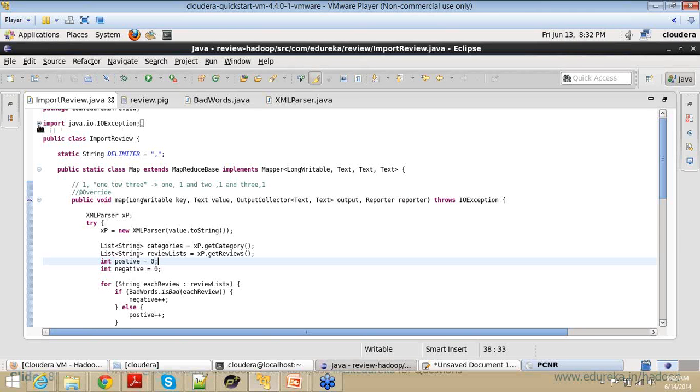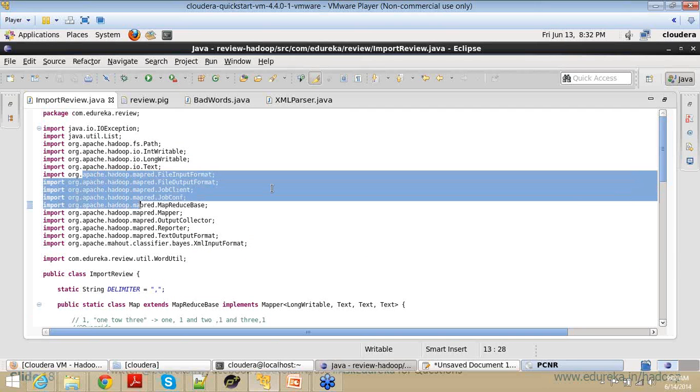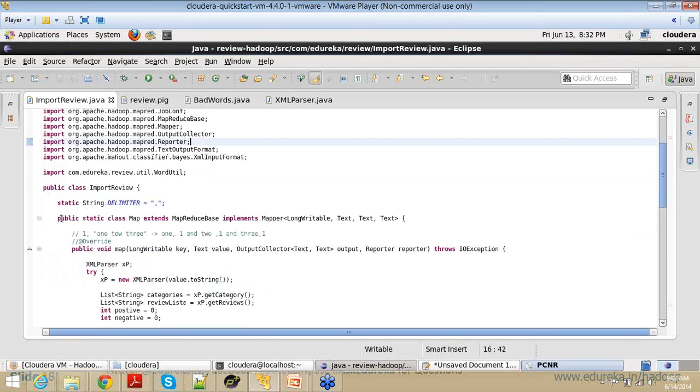Just focus, this is a typical Java program. I'm just creating a package. It is a simple class in the package. Most of the Hadoop-specific classes like file input format, file output format, these are the typical input format and output format which you have to specify. Which one you have to specify and all, of course, we'll go into in the MapReduce discussion. But your typical programs just create any class, just like all of you core Java guys.